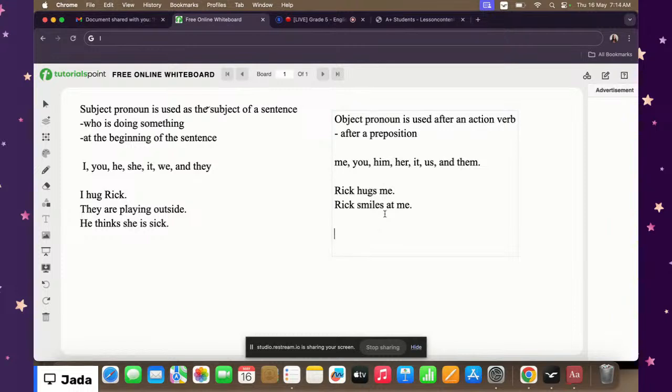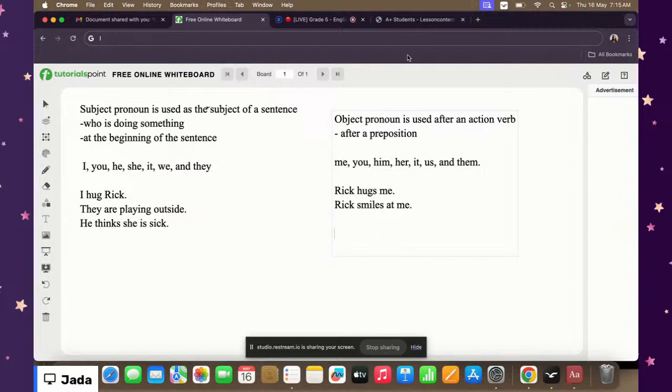Ijoma says you're smart. Okay, you all are very, very smart. So yeah, we are inviting him to join our friend. We have we there, which we can say is the subject pronoun. We are inviting him to join our friend. So these are all examples of subject pronoun and object pronoun.